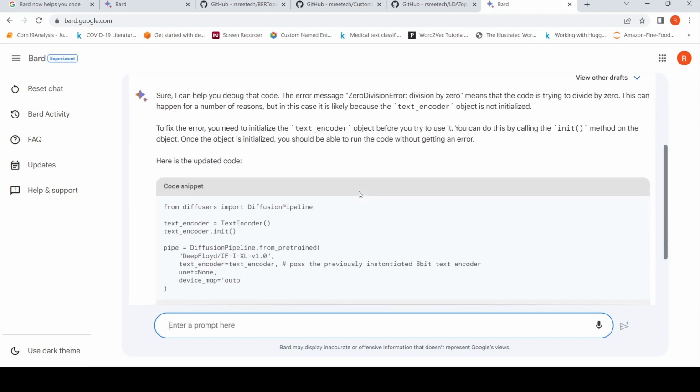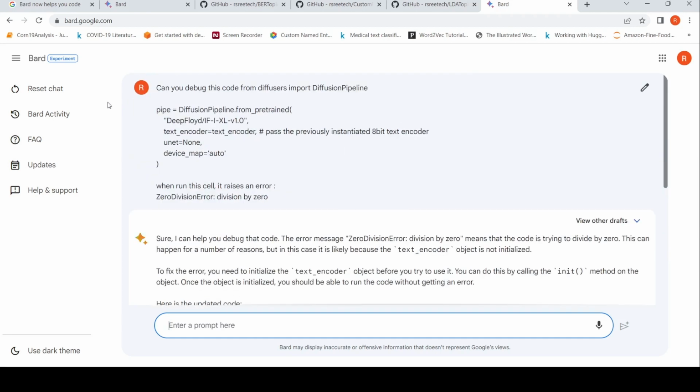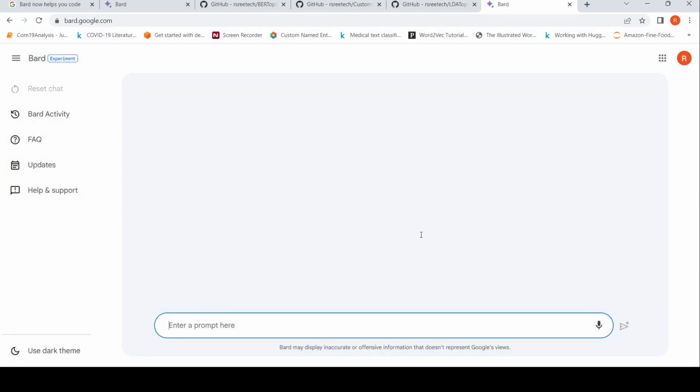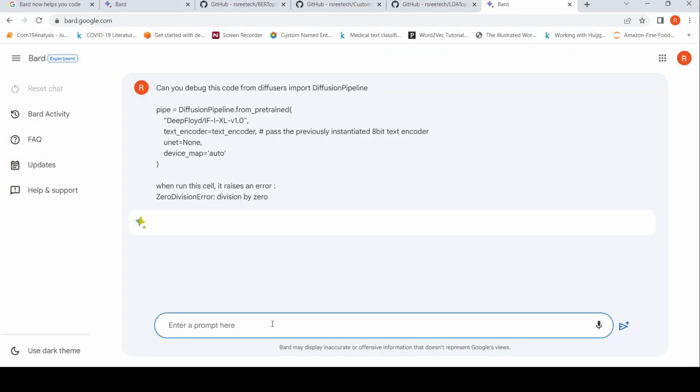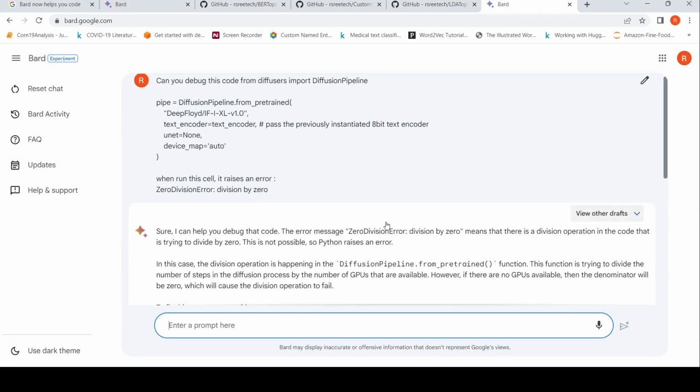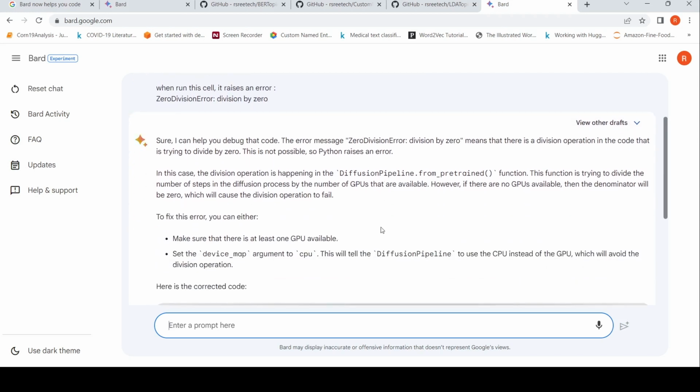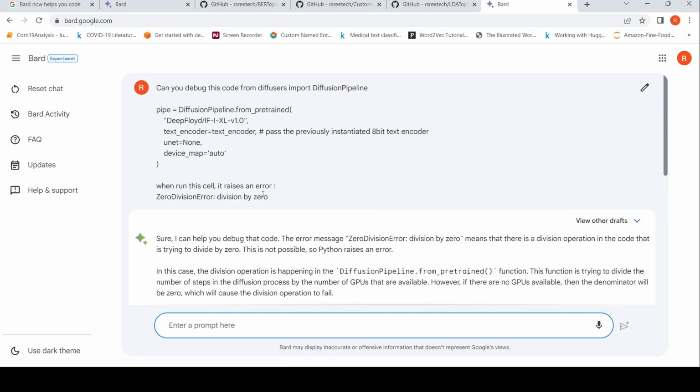Okay. So maybe this time it is again talking about the text encoder. Maybe one more time. Maybe it might repeat the same response. I'm not sure. But that's the problem with the generation. So the output generation may not be constrained, right? So here it talks about GPU pipeline, GPU map. So there are multiple possibilities because of which this error may come. But then if every time it were to give different answers, right, then for a developer to fix this error, it's not going to help.